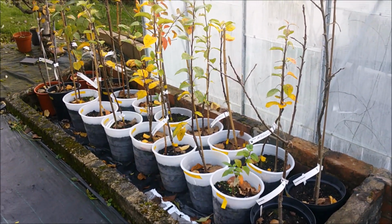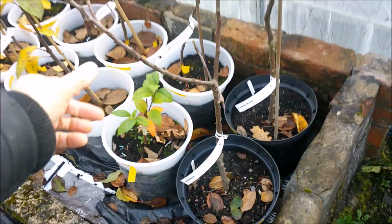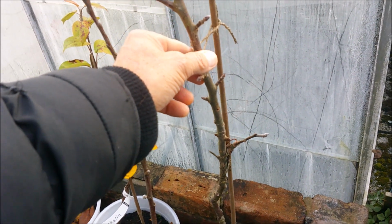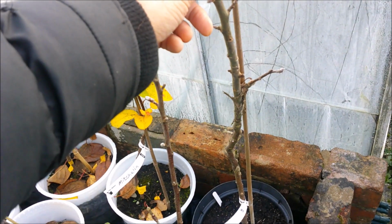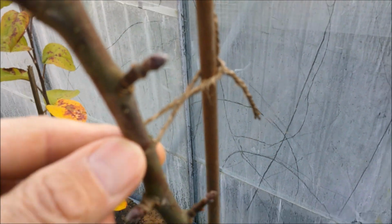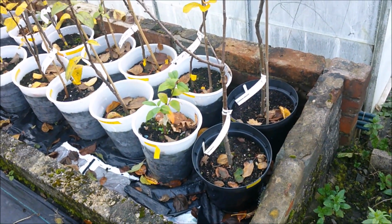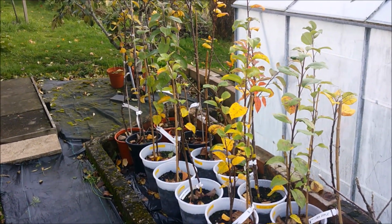With regards to the fruit trees that I'd grafted, the ones that are 2 years old, these are examples here. At some point I need to go over to the micro orchard and figure out where I'm going to plant them, because what I'm doing is replacing the dwarfing stock with, these are on MM106, a semi-vigorous rootstock. You can see there's already fruit buds on there. So that's another job. There's no big rush, but I can do that any time over the winter, because obviously they're potted rather than bare root. And that's just another one that I've got to figure out at some point.